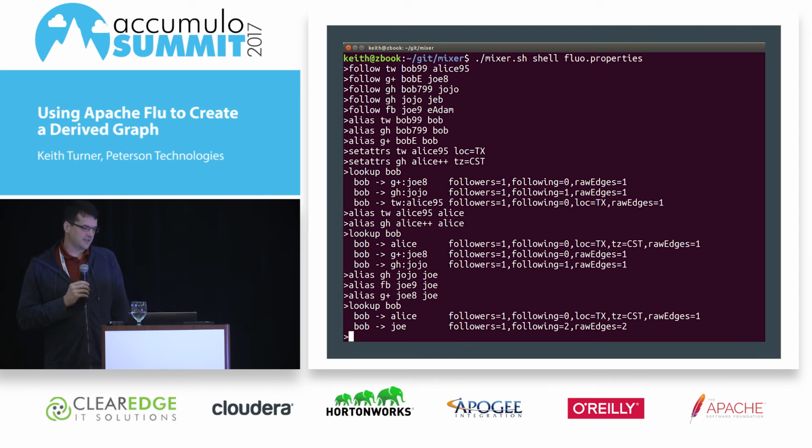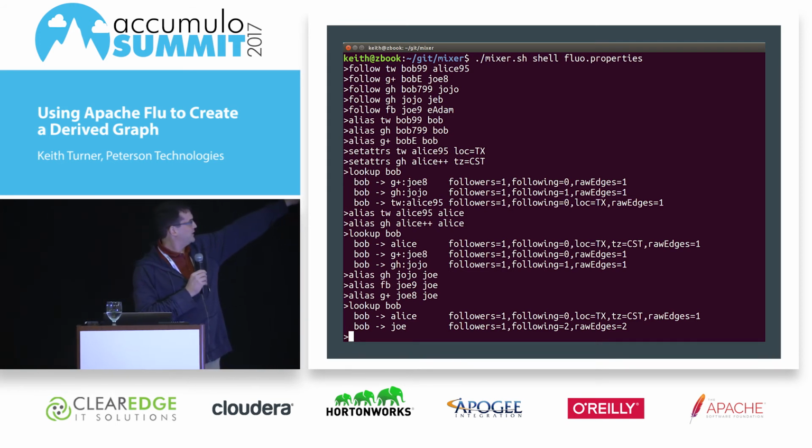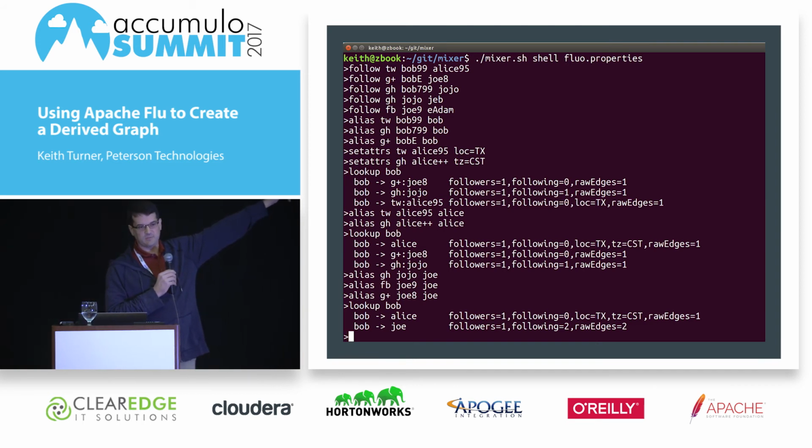So this is my screenshot, and don't worry, I have some pictures to go along with this in a second. But what it's doing is creating a simple graph with the follow operation. So what that's saying is, in the Twitter graph, so follow TW, create an edge between Bob99 and Alice95.